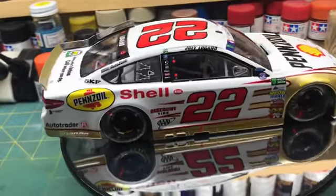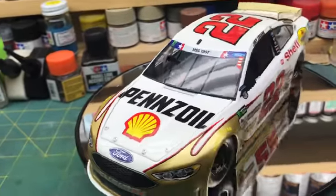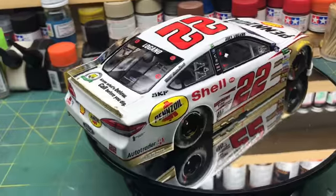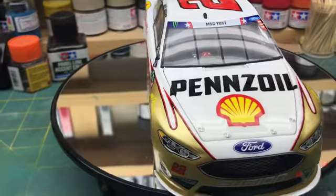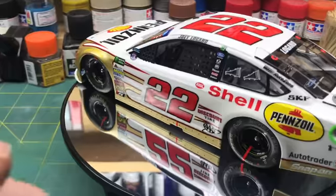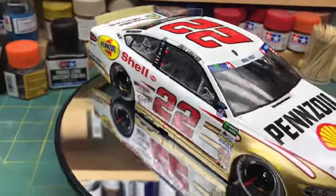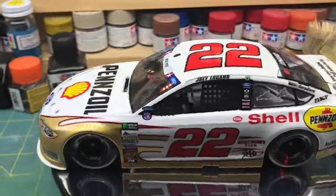And one thing I told y'all wrong in the last video, you gotta leave the brakes off if you want it to sit right and look right. You can't use the brakes because it kicks the wheels out, makes it look like a late model stock car. But if you want it to look and sit right, like I got this one and the Stenhouse car, you gotta leave the brakes off. So I apologize I didn't tell you right in the last video, but that's pretty much all I can say about this one.